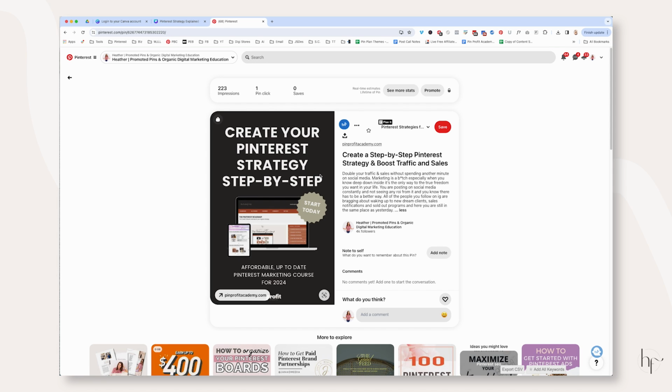So what I've done here is I'm using a pillar in my business, which is a product I sell, with a keyword on Pinterest, and I'm creating a Pinterest image for that, and I'm using the keywords in the title, on the image, in the description, on the board, and the board description. So those 5 main places right there are where you are going to consistently be using your Pinterest keywords.